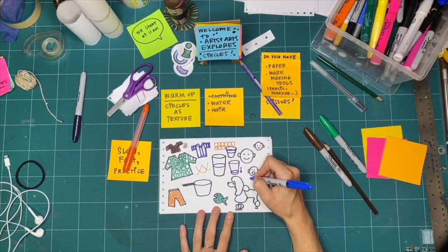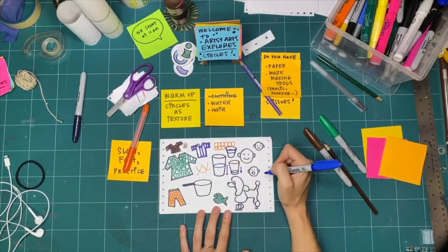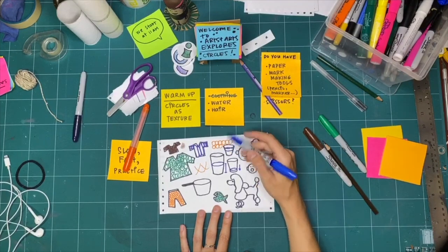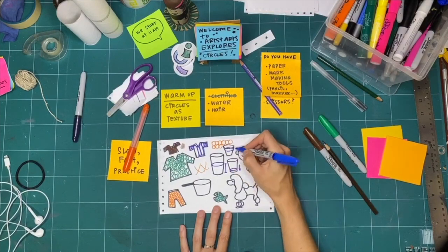So without even coloring it in, just by making three different circles, it kind of looks like there's only a little bit of water for this one, and that the glass is about half full there. And then I would say it's almost half based on this shape here. But you see my circle, it kind of came up over here. So it looks like we're looking at the water or the cup in a different direction. Or maybe it's just a different shape of cup.